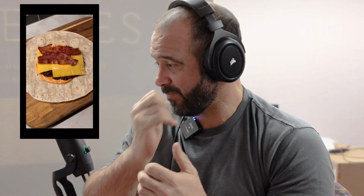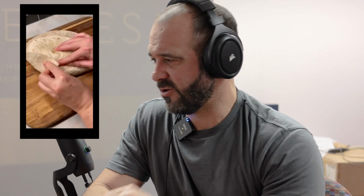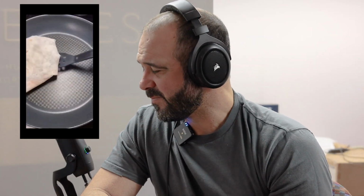All right, some more burgers this time. Bacon, cheddar, caramelized onions, a little crunch. Never underestimate the power of a crunch. Here we go. That tortilla on top. This is great. I love it. And the nice thing about this too is that you could use ground beef. Here you go. Ground beef. Speak of the devil.